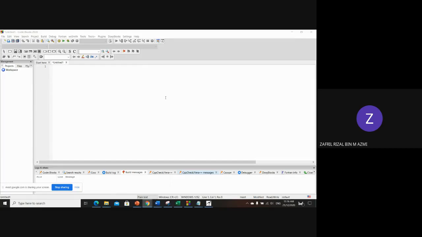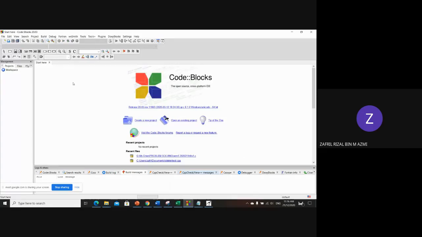Any problem installing Code::Blocks, class? So when you open up your Code::Blocks, can you see this interface? You should see this. Everyone gets the same view as me? Yes.